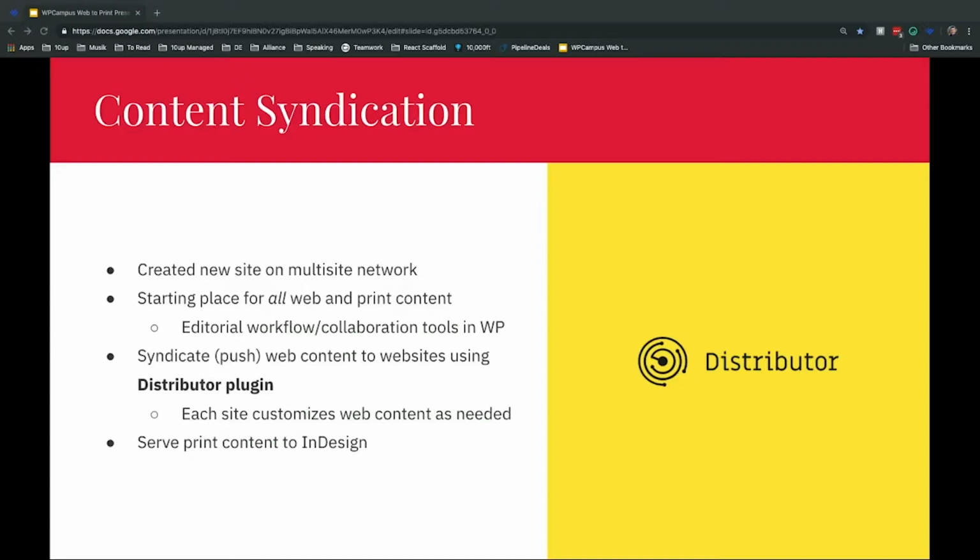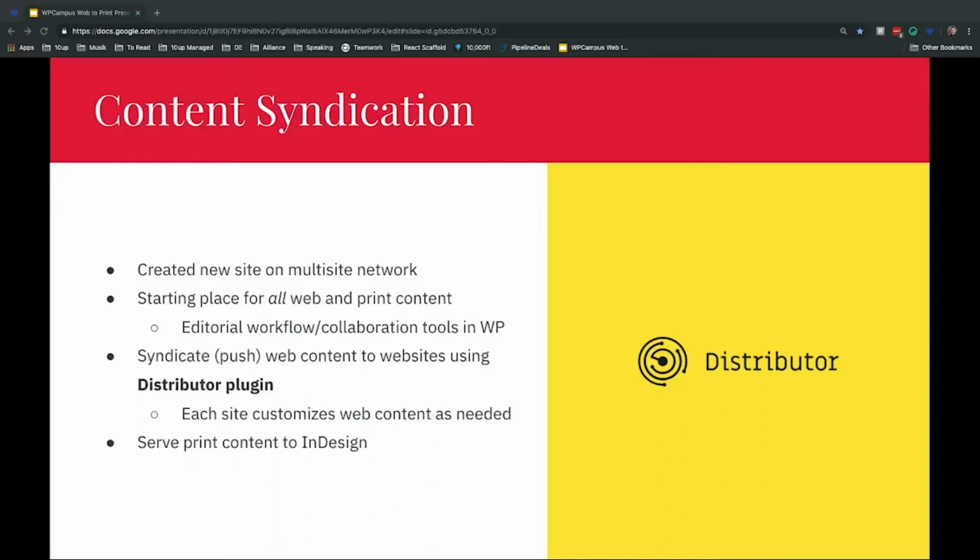The web content is created in the central site and then pushed to the various websites. So if there is a story created on the central site and it was supposed to be used on 2 separate websites, we used a plugin called Distributor that we created that takes that content and then pushes it to various websites. That could be to a single site, that could be to multiple sites, but the user at the end of that transfer could then choose to unlink that version, or they could still receive the updates from the main central website for that newspaper. So this is how they could achieve changing the headlines a little bit for one newspaper over another.